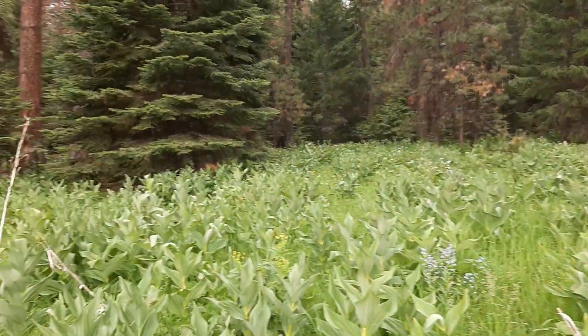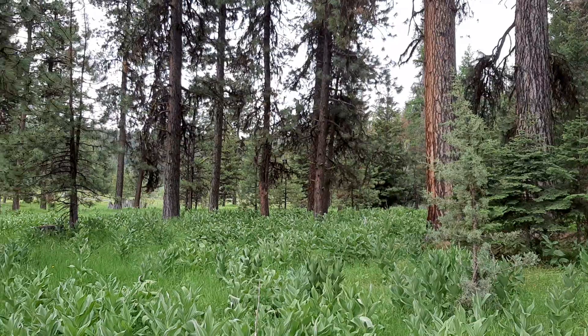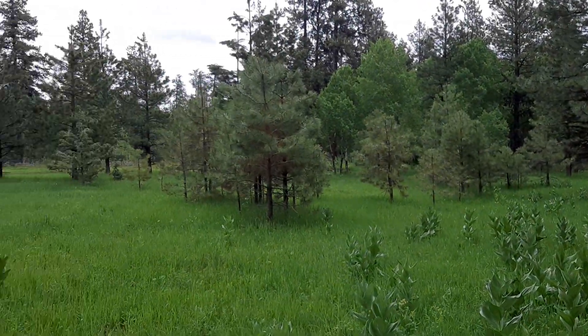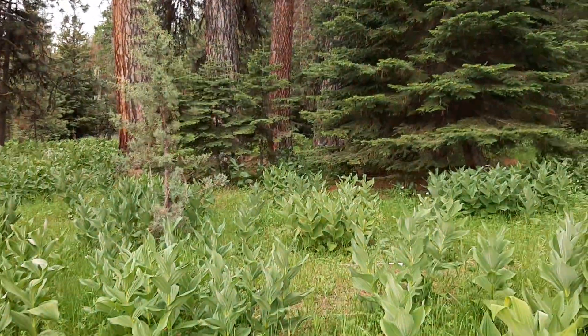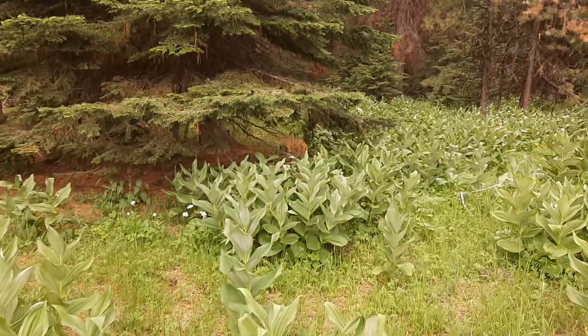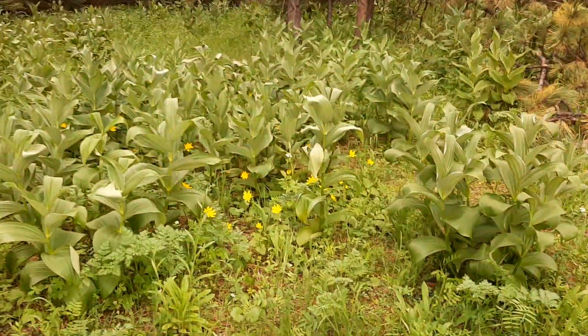Let me give you guys a little look at the terrain around here. It's pretty spectacular — just absolutely beautiful. We're gonna walk back up this hill a little ways. I'm just going to give you guys a little tour of some of the treasures in the Ochacos, because there's actually quite a few awesome little finds like this. Just absolutely beautiful out here — some of the wildflowers.